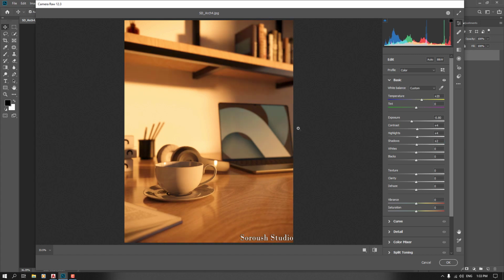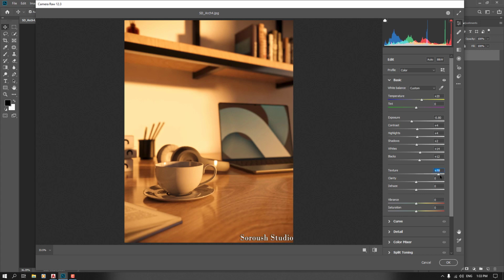So I want to type a number about 2, and the whites and blacks are completely easy. If you increase the whites, the white color and actually the light colors on your picture will increase the white positions. So I type positive 14, and if I decrease the black option, my vignette has been completely increased, and I want to change it to 12. About the texture, clarity and haze, this is really important in here.